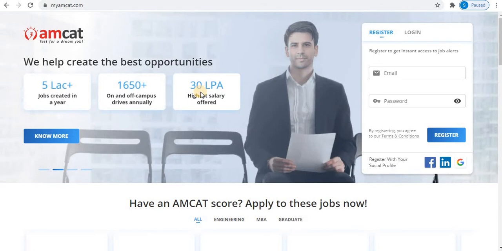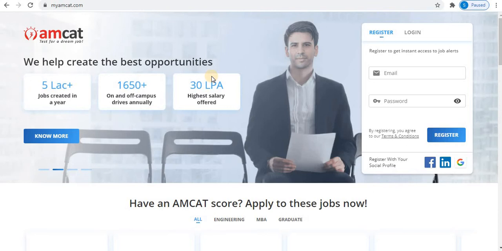So this is my AMCAT page. Here you can create a professional resume or CV. Many features are available in a single tool. The difference between a resume and a CV is length. A CV is different from a resume, which is typically a brief 1 or 2 page summary of qualifications and work experience, while both are used in job applications.